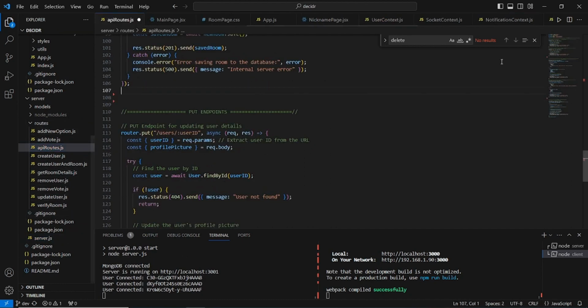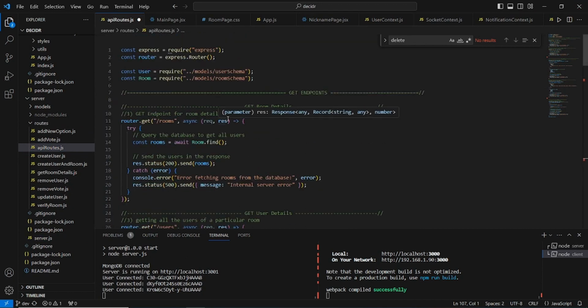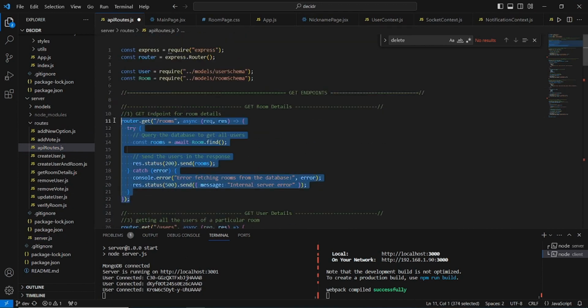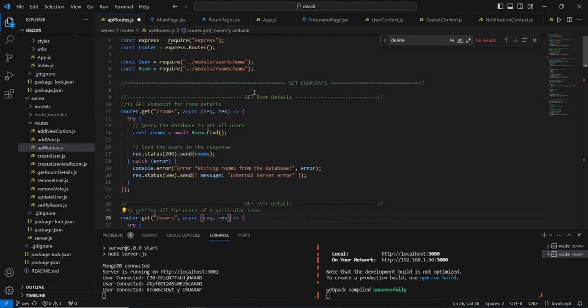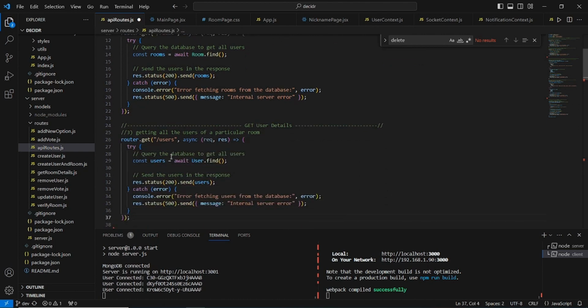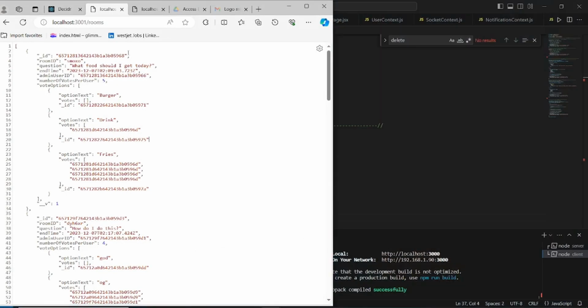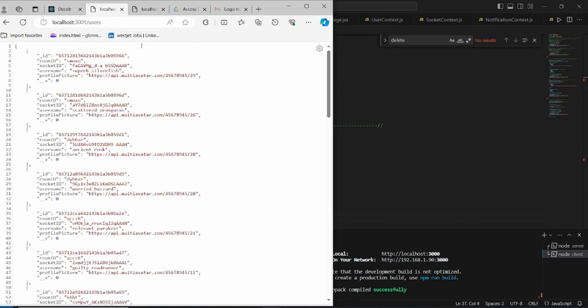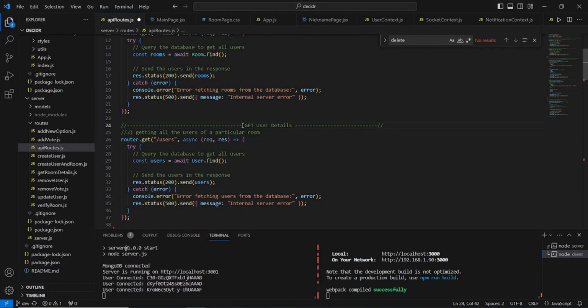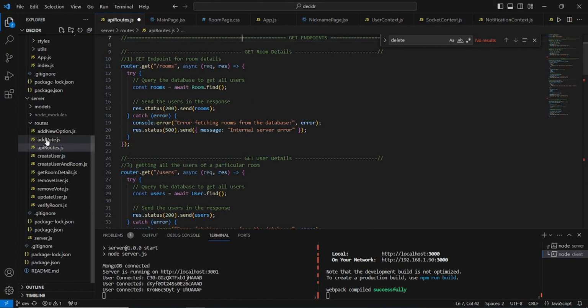So let's give an example. In here we have a GET request for the room, which pretty much gets the user schema of whatever it is that we're storing. So you might get some information about that user that you want to store in the database. In here we have rooms, but if we change it to users, it stores the API for the users, and you can see all the information stored here. So that's pretty much how our schema works.